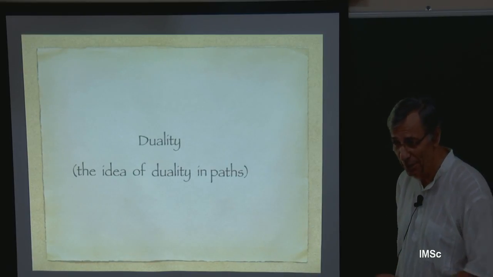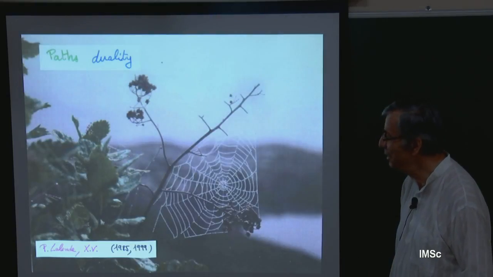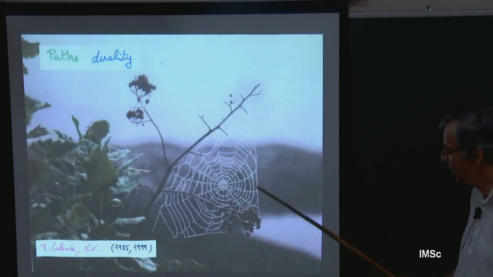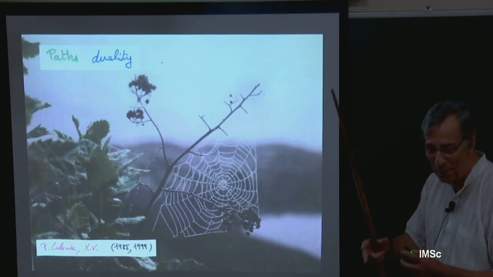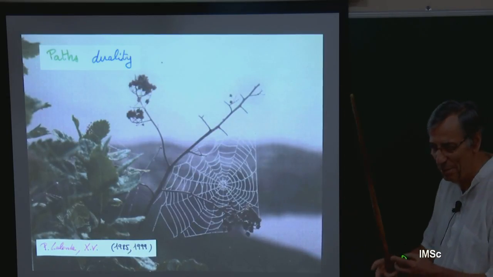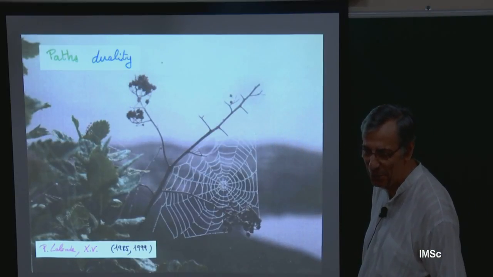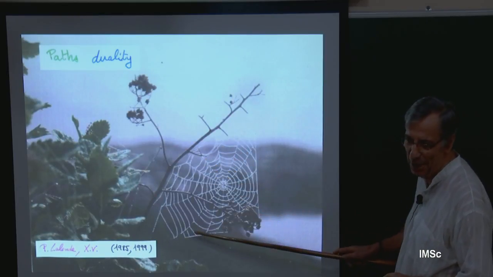Duality in path. We have a duality in a standard Young tableau, but also duality in path. So this is the idea of the duality in path. You have here a determinant, as you see, with a very compact configuration. Like, you remember the Fermat matrix, the determinant was 1. All the paths were so close together. So suppose my paths are very close together. This is a determinant equal to 1.